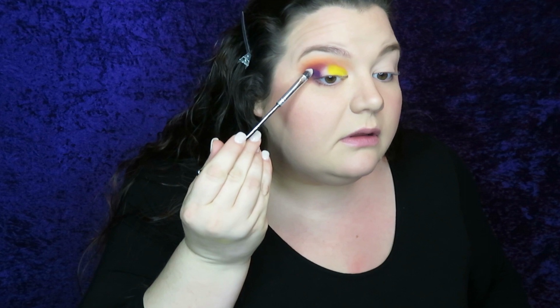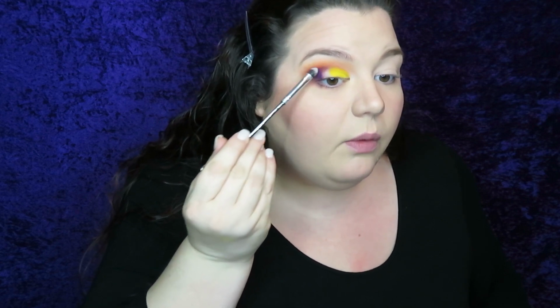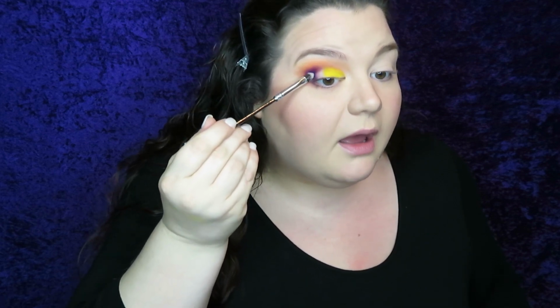Okay, on that note, I am going to pick up a flat packer brush, and I'm gonna go back in to some of this purple on the outside, because I have a feeling that if I pack it on, it may get even more pigmented. Oh, wow. So this is what I was kind of trying to do before, but I didn't get the right brush. Whoa, I'm shook. Okay, wow, wow, wow.